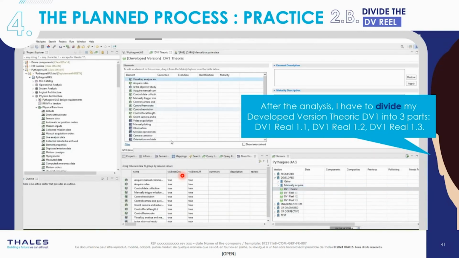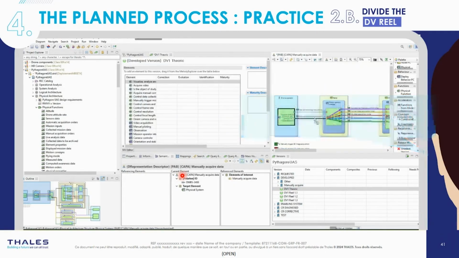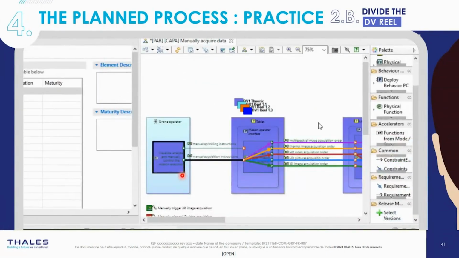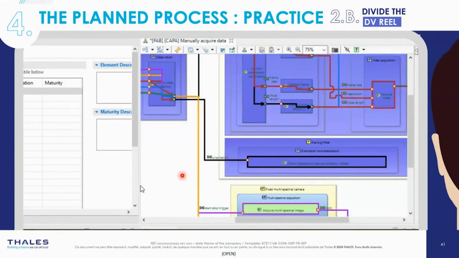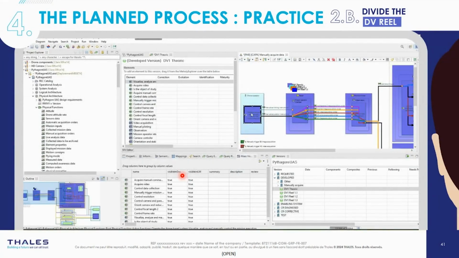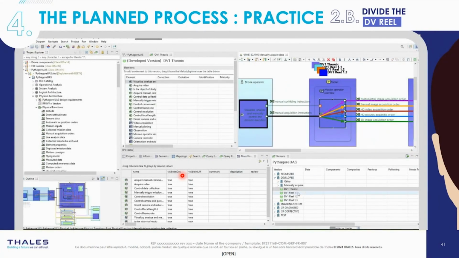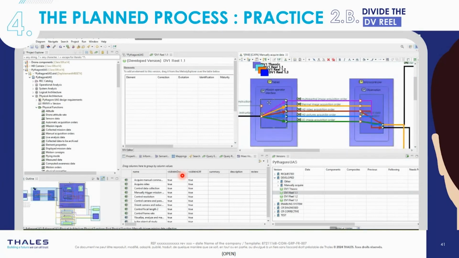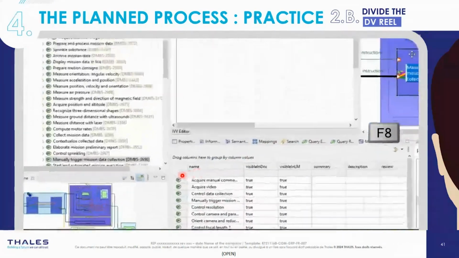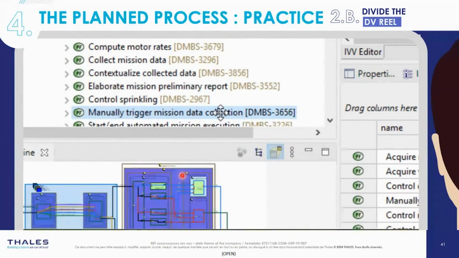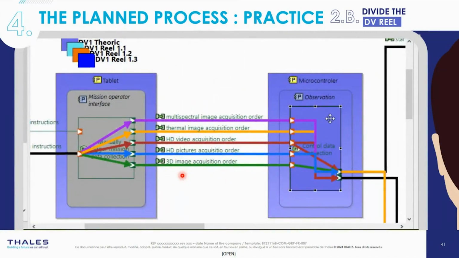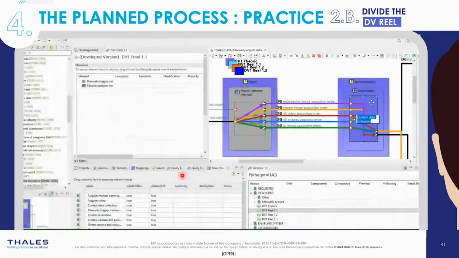He then utilizes a diagram that illustrates all the functions of the developed version theoretical. I will explain this functionality after. So the developed version real is the one which is generated from the requested version, I repeat. And to populate his developed version real, this is one method, but if the diagram doesn't exist, you can simply use the version array or mass visualization view, for example.